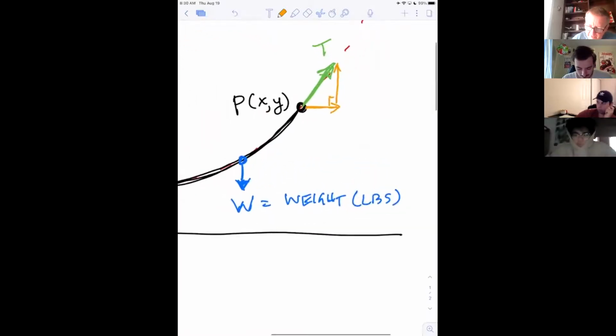If I gave this angle right here a name, theta, notice I don't know what it is. I can't say that's 30 degrees or something. It depends where you are, right? If you're at a different spot, that's going to be a different angle. This tension T right here is really a reference to the length of the green vector. So if that's T, would you agree I could say the sine of theta is opposite over hypotenuse, and so this length over here would be T times the sine of theta? In the same way, the cosine of theta is adjacent over hypotenuse, and so this length over here would be T times the cosine of theta.